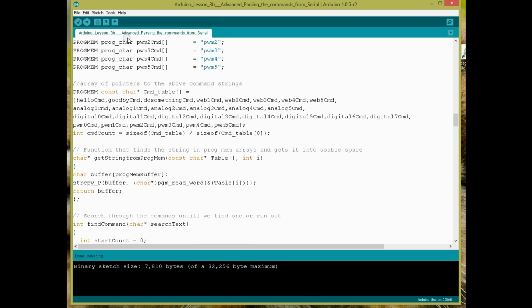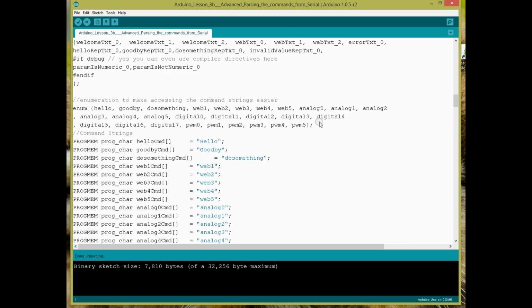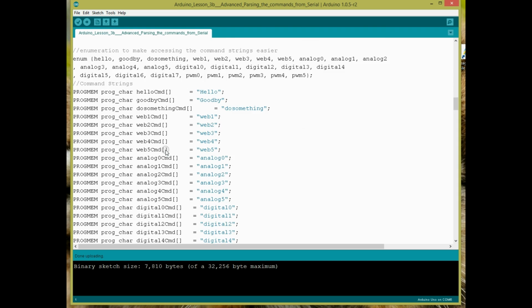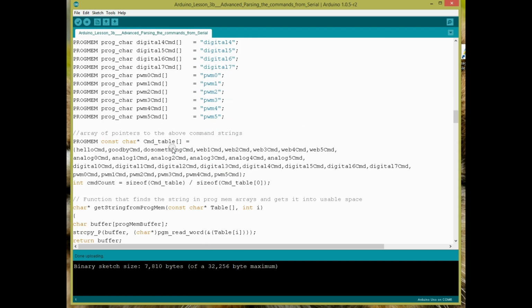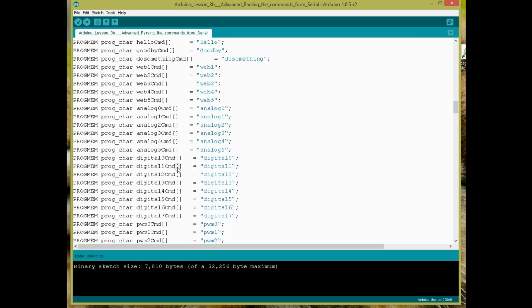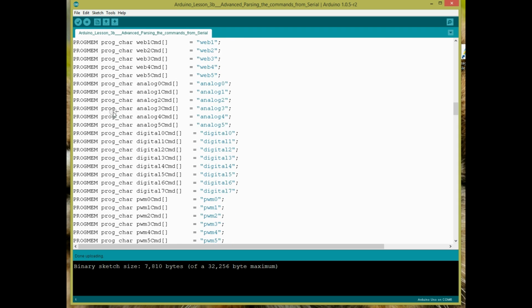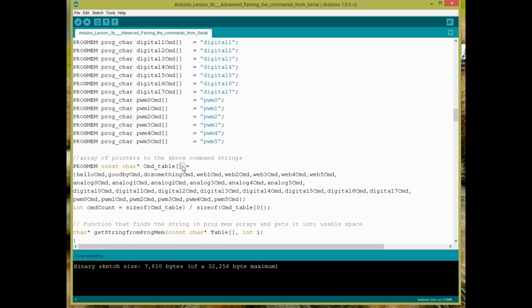The same thing applies after the definition of all of the strings. I have a command table that has a pointer to every single one of the strings above. Now one of the things to note with the enum is it's 0, 1, 2, 3, 4, 5, all the way up to PWM5, counting up. You need to make sure that is in the same order as all of these strings, and then this pointer array, the command table, also needs to be in the exact same order. Now the nice thing is that the value of one of these enums is exactly the right value to use as an index in this table to get at the command that I want to compare to. So just remember that in the back of your head.